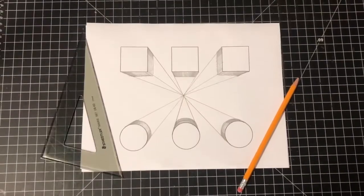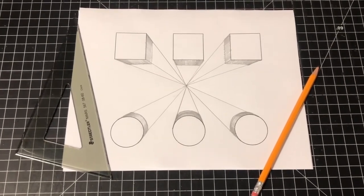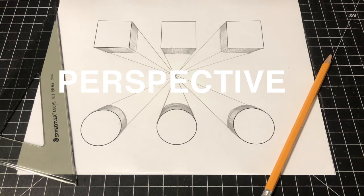So if you apply these same rules of perspective to letters, you will be able to create any type of dimension from any type of angle. Alright, so now that we've gone over perspective, I want to show you a demo of me practicing my name in bubble letters and using the rules of perspective to add a 3D to the letters.